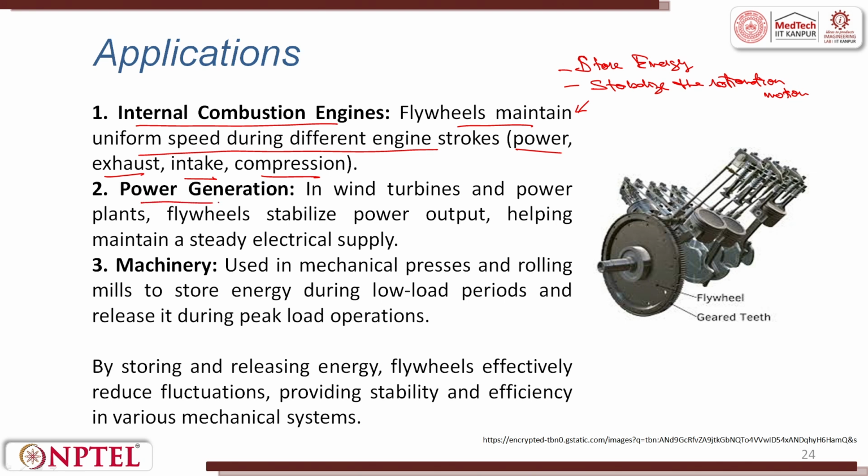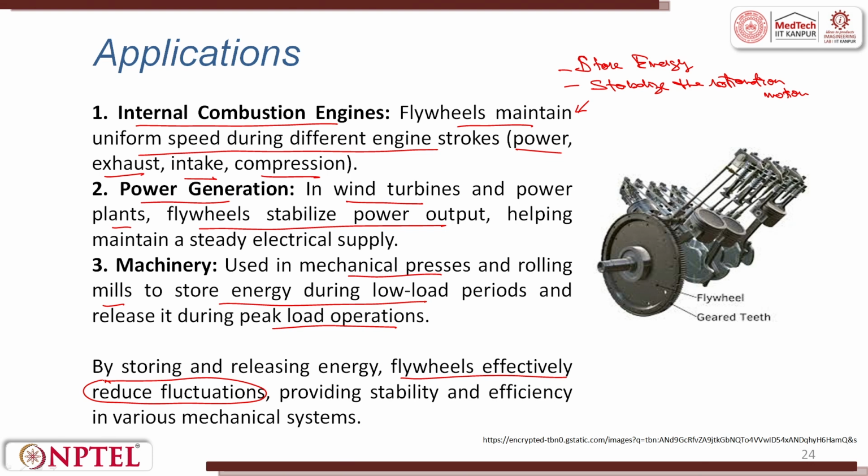Then is power generation. In wind turbines and power plants, flywheels stabilize power output, helping to maintain a steady electrical supply. Machinery: these are used in mechanical presses and rolling mills to store energy during low load periods and to release it during the peak load operations. So, by storing and releasing energy, flywheels effectively reduce fluctuations, providing stability and efficiency in various mechanical systems. Reducing fluctuations, again stabilizing, is the purpose.